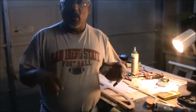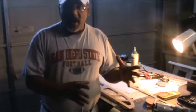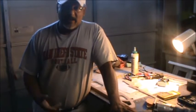Or the air inside the board wasn't enough to hold up someone like me. I weigh about 200 pounds. It was okay for someone under 100 pounds, it worked fine. So as a paddleboard, it wasn't going to do the job that I wanted it to do. It'd probably be fine as a surfboard. I'll test that out later.